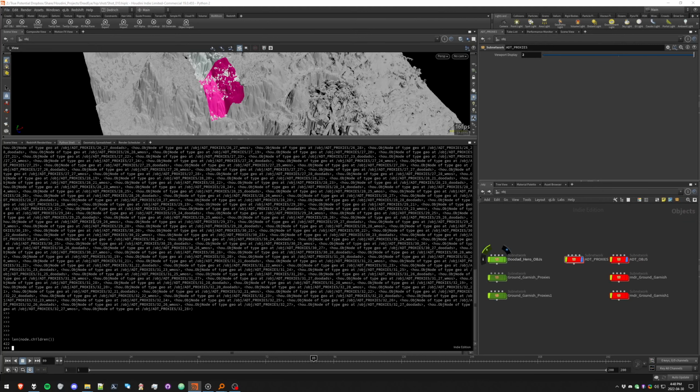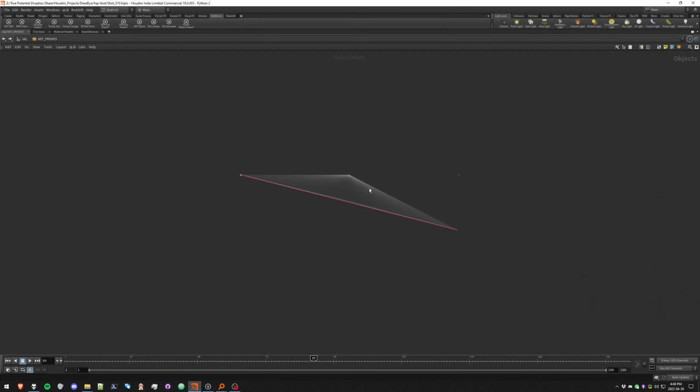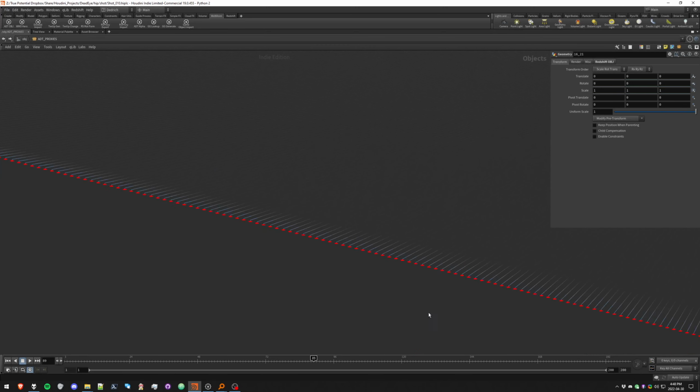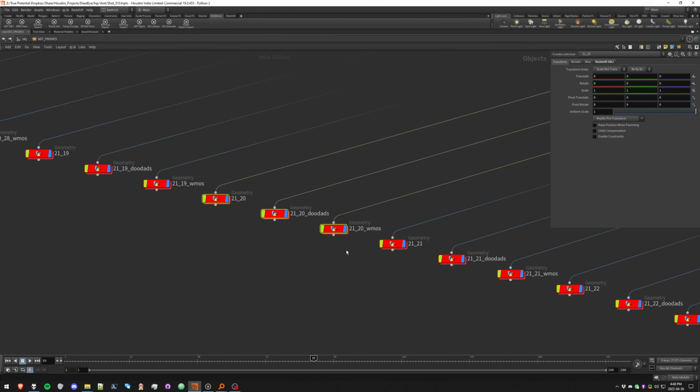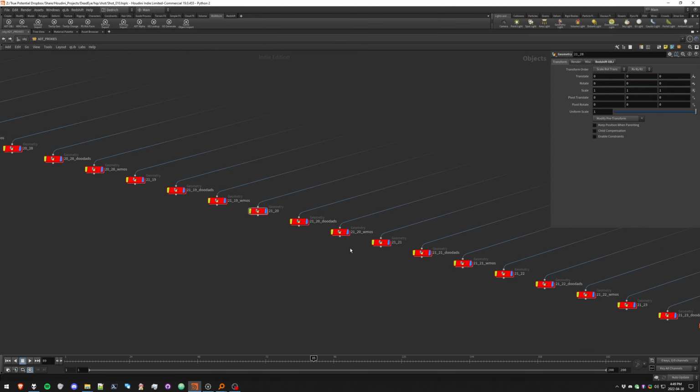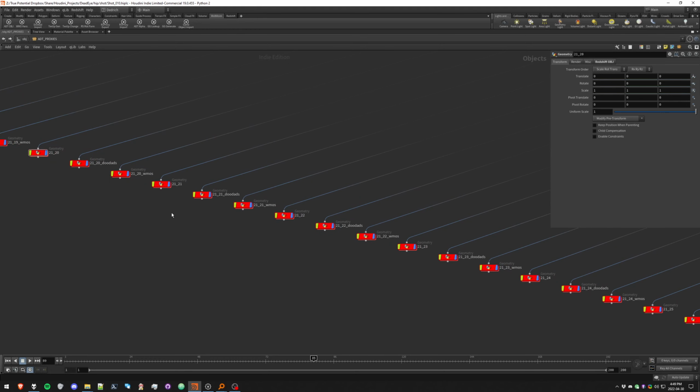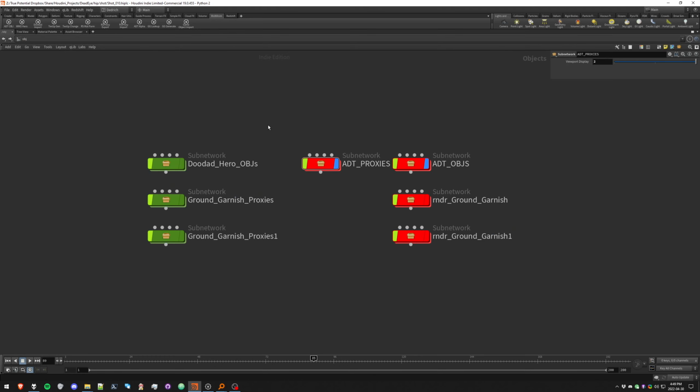Now that doesn't mean there's 422 tiles, because if we look in here, a lot of proxies. But it's the same setup where you have the ADT tile, the doodads, and the WMOs. So these three proxies comprise one full tile. The WMOs don't have any doodads in them. I just thought it was unnecessary. I mean, if there's a building far off in the distance, are you really going to notice if there's a book sitting on a table on the inside of it? Don't think so. But using this method, we're able to have tons of distant geometry in our scenes.